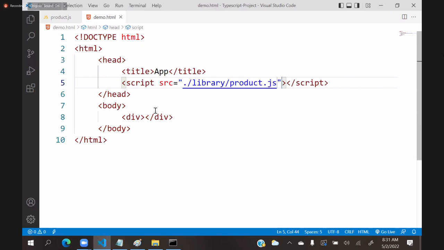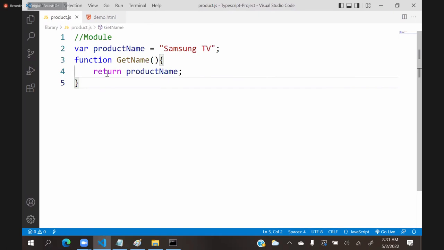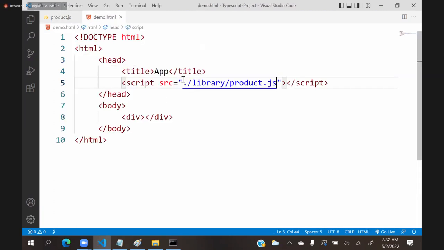After linking that, remember, whatever you declared inside this is not accessible outside. In order to make it accessible outside, we have to mark it as export. That means the function needs to be marked as export, because every member in a module is only in the module scope. It's not accessible outside. If you want to access it outside and use it, then you have to mark it as export. So once you mark it as export, you can import and use it here.